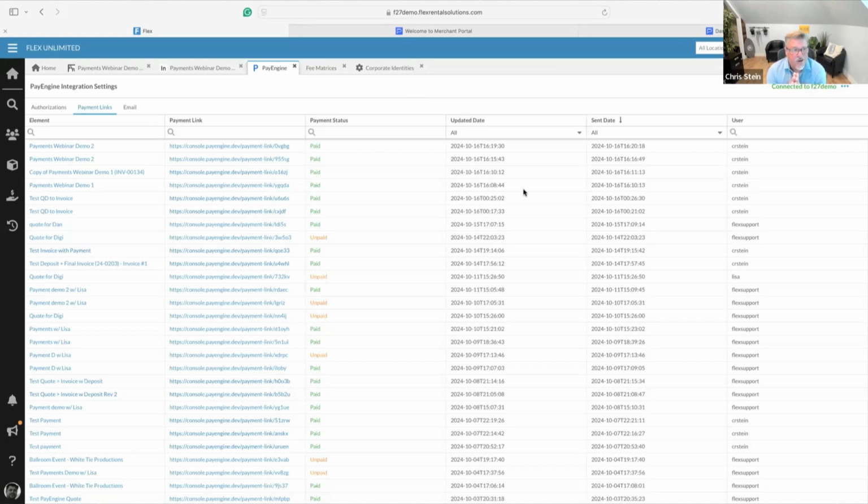And so what you're going to see in your system is a payment link area and a connection, and that webhook, from getting that information back from Pay Engine is sending to the Flex database all customers stuff, and then based on their integration and parameters, our webhooks will then take that information.